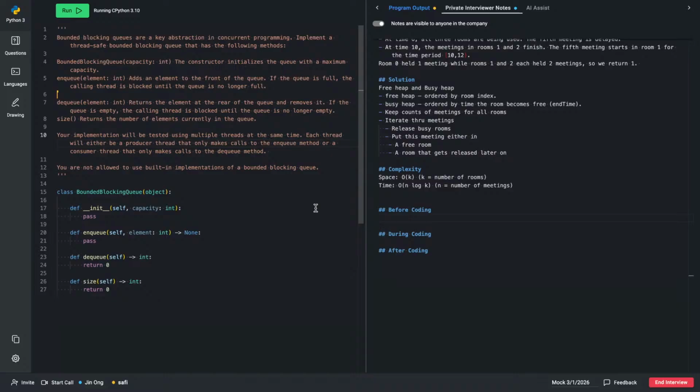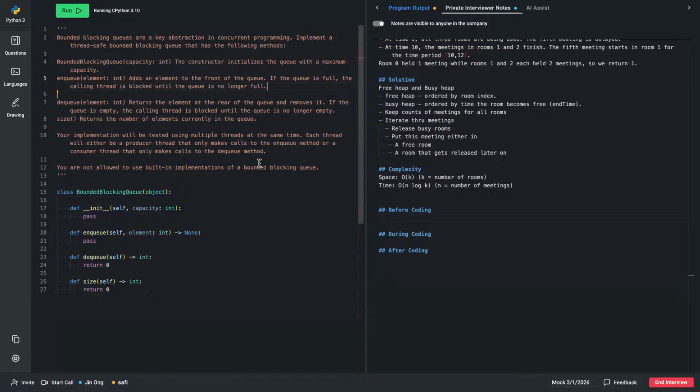So you're saying that there are multiple producers that are blocked, and once the queue is dequeued and there's space, you're asking how we prioritize which thread gets to put in.